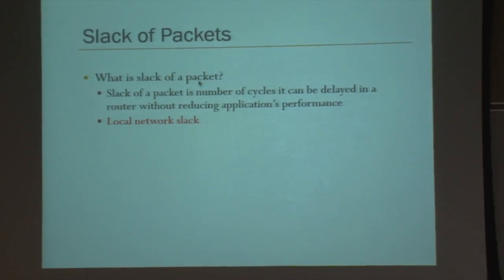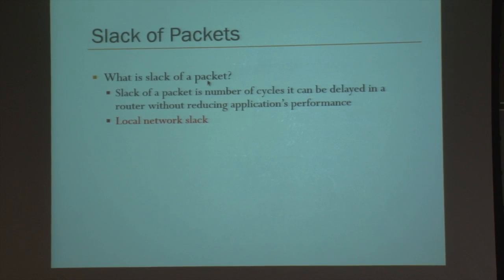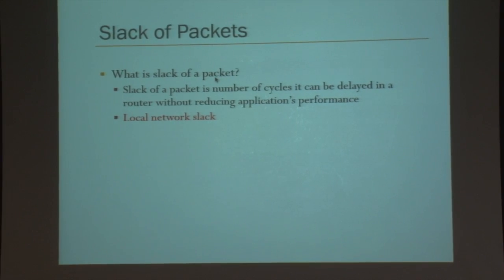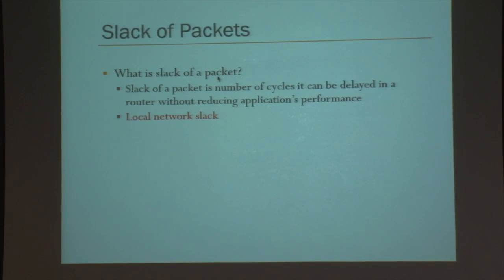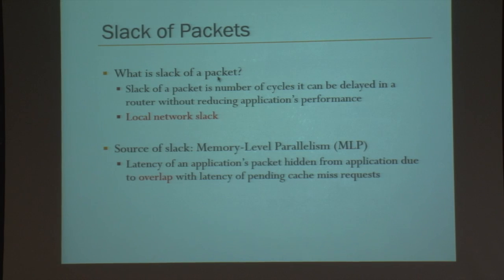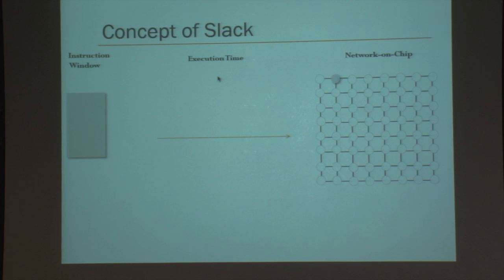So yeah, the whole paper is built around this notion of slack. And slack is how many extra cycles I can delay this packet without causing stalls. Again, memory level parallelism is the main source of this slack. So you have these overlapping memory requests, and some of them are sort of prefetch requests because you haven't reached the point where you're going to need it yet, but you already sent out the request, so it might be able to be serviced a little bit later.